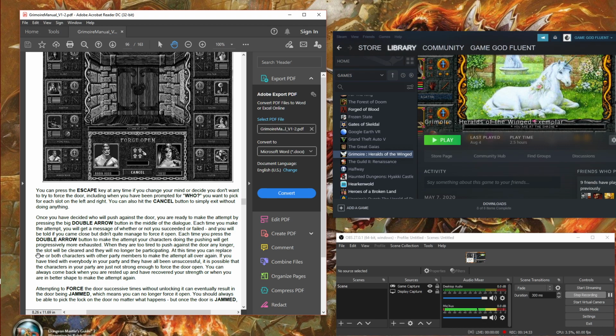At this time, you can replace one or both characters with other party members to make the attempt all over again. If you have tried with everybody in your party and have all been unsuccessful, it's possible that the characters in your party are just not strong enough to force the door open. You can always come back when you're rested up and recovered your strength, or when you're in better shape to make the attempt again.